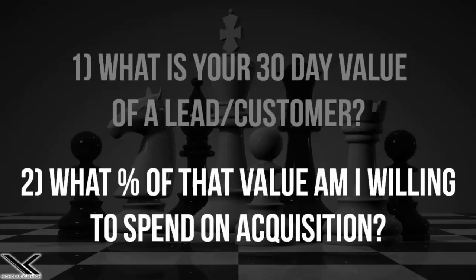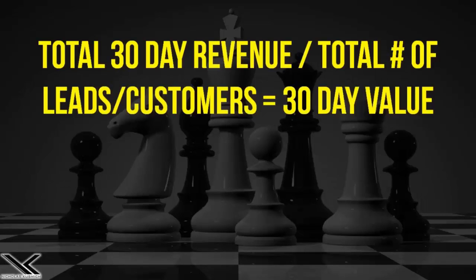Question number 2 is what percentage of that value am I willing to spend on acquisition? Again, what percentage of that value am I willing to spend on acquisition? So here's how to figure it out very simply for those of you who haven't done this exercise. The first thing is you take your total 30-day revenue from leads that came in from the same source, in this case Facebook. You're going to divide that by the number of leads and or customers that came in during that time, and that gives you a 30-day value.